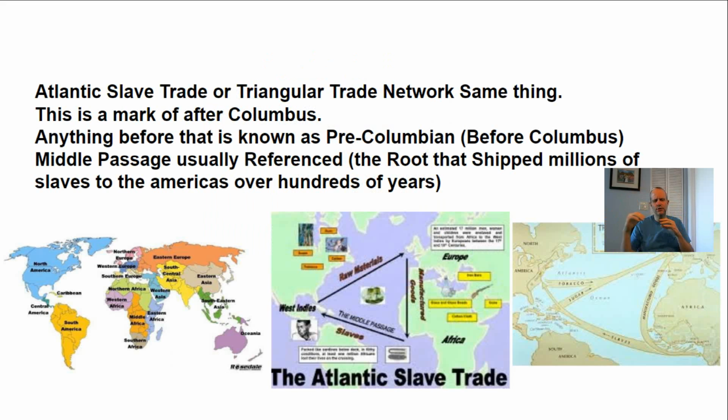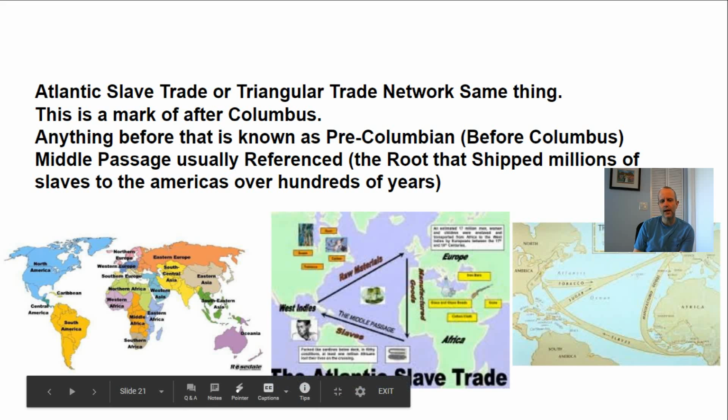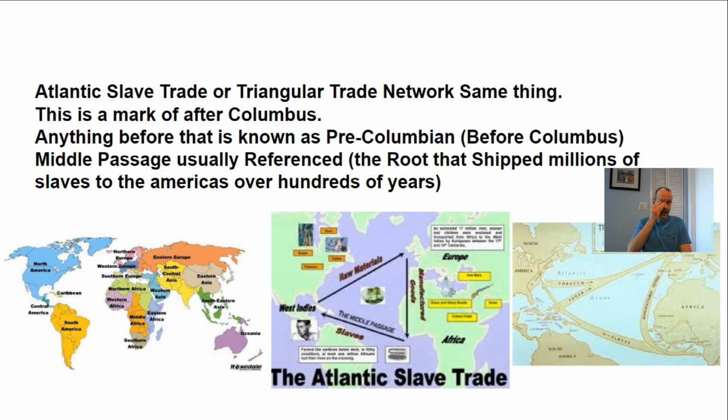Now, if you get anything with the Atlantic slave trade or the triangular trade network, this is basically where you see the triangle. One of the things to know is that it's a three-legged triangle, and one thing that they would always ask you a question on would be the Middle Passage, which is always referencing the slaves being taken from the west coast of Africa, which is a point here, to the New World. They're doing that at first for sugar, then later on tobacco, and then later on in the late 1800s it would be cotton, but they don't really reference that.